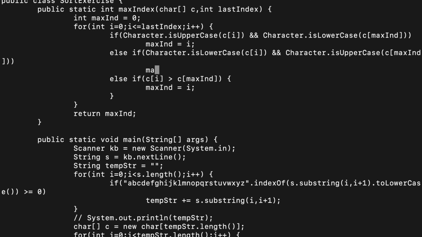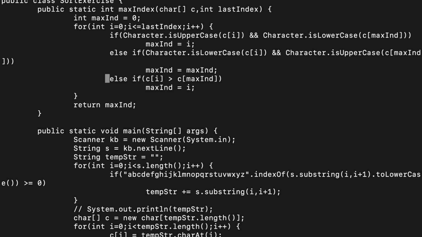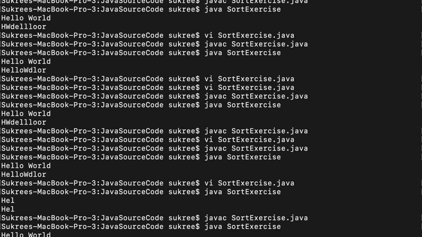You don't need to swap it because Ci is lowercase and max index is uppercase, so it's correct that uppercase is greater than. Okay, so if they are in the same case, uppercase and uppercase, lowercase and lowercase, you have to compare it using this statement. Okay, so let's compile it and run it.